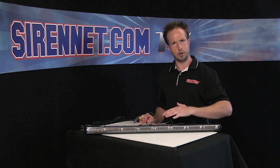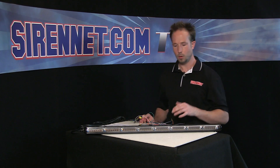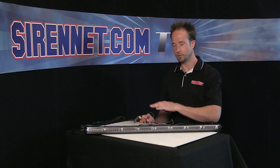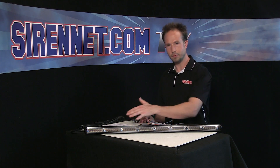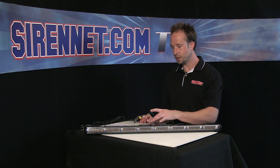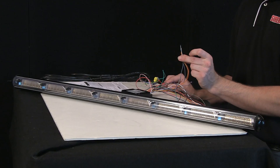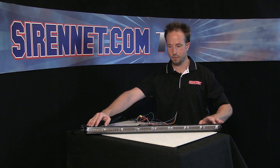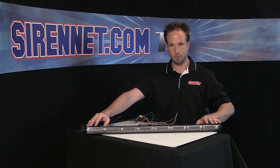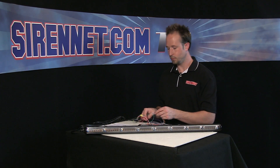With the Enforce bar over here in my area of the studio, and the unit and its breaker box connected to 12 volts — grounded and on the positive side as well — I'm going to connect some trigger wires from the breakout box to positive 12 volts to go ahead and light up the Enforce traffic advisor. As Stuart and I have mentioned, the install guide is included, so your grounds and your leads for connection will be specified. I'll go ahead and take a harness — four wires connected together — and this is going to operate the entire traffic advisor. The total of eight lights inside, everything operates as a pair. I'll take the four triggers and put them to positive 12 volts. As you can see, the unit comes alive, nice and bright.